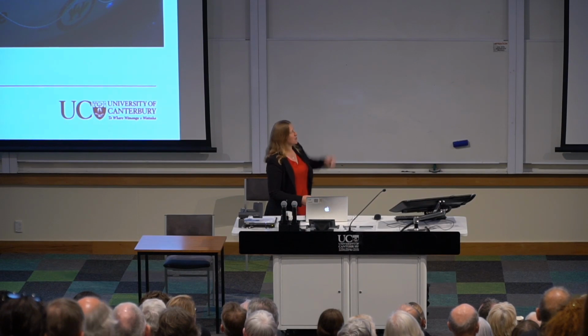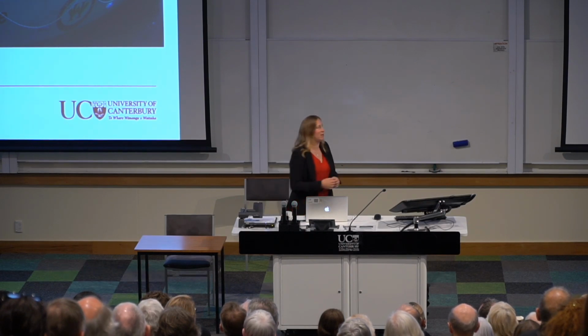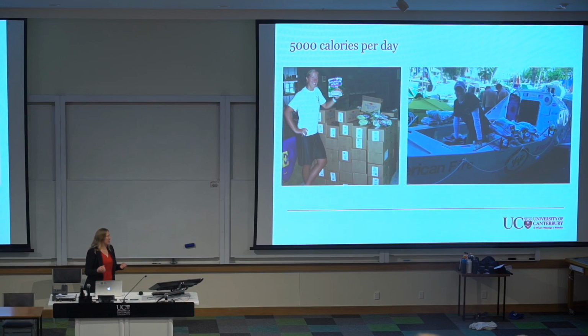So most of it was freeze-dried meals, sort of like what you would eat tramping. Lots of snacks, from chips to dried fruit to nuts, basically anything that could be eaten quickly and that tasted good. So the more fat, the more salt, the better. We were going to be rowing quite a bit, so the more calories, the better. And again, trying to fit 75 days worth of food into a little boat was quite the adventure in and of itself.